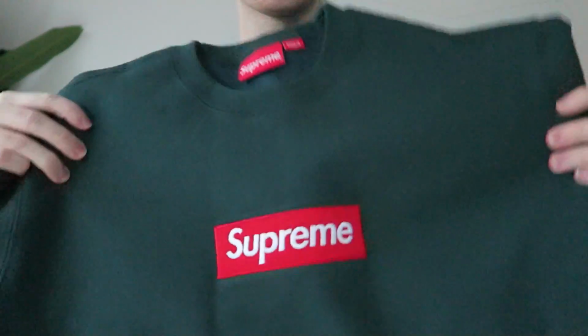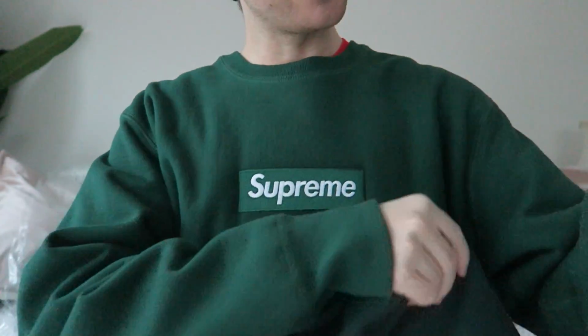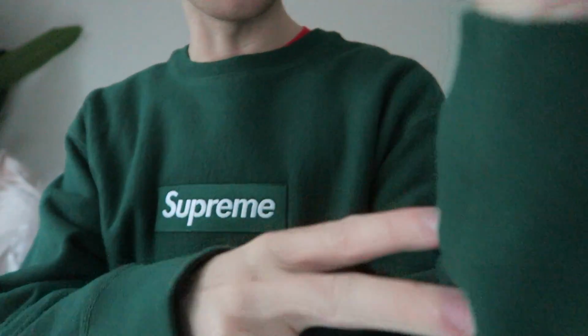So if I go onto my knees here, very comfortably, as you can see, obviously box logo, and we've got box logo. Now, if you take a look at the wrist seams, or the stitching more specifically, if I could actually bring it to the camera, like so. Now, as you can see, the stitching is as such. I'm not going to try and describe it, but I'm just going to leave it as such.